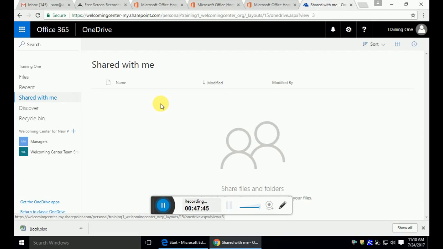Under shared with me, there was no option to move it. I'm sorry? When you go back. All right, so I'll close this. Highlight it. Yes. And then you can't move it. Oh, it doesn't look like you can move it to a folder.